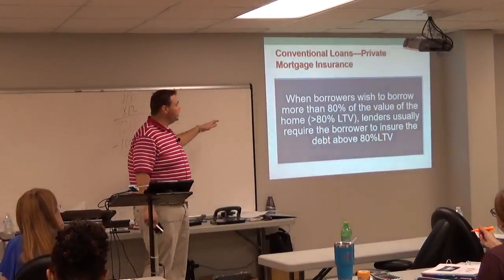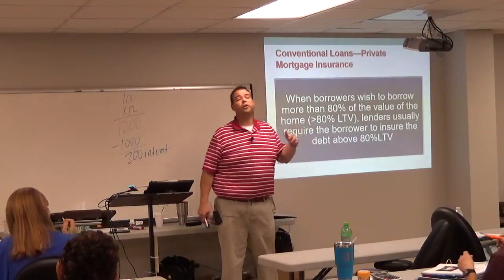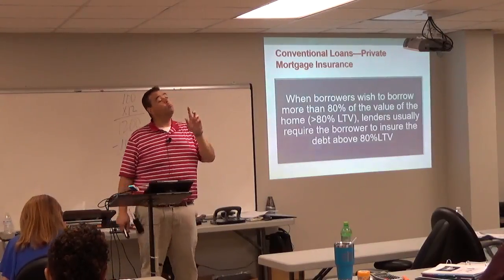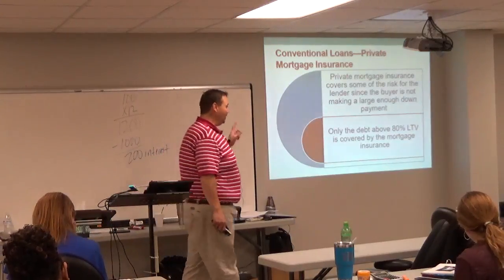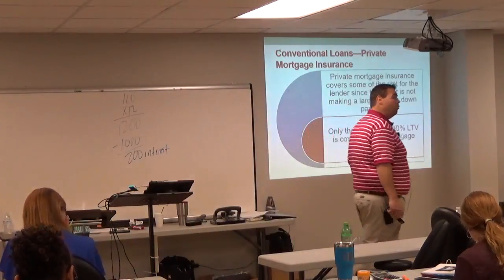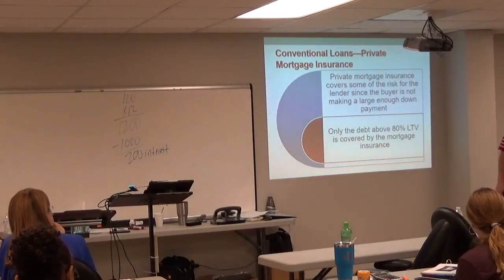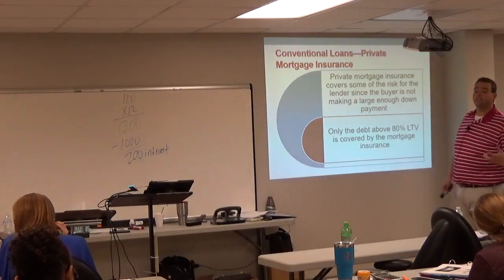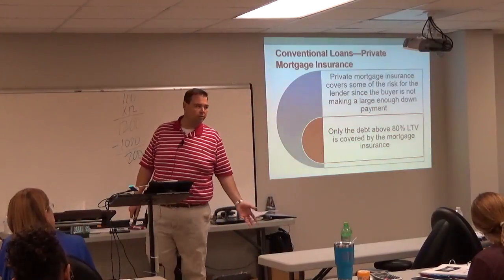Okay? So, again, when borrowers want to go more than 80% of the value of the property, they can, but that's going to trigger them having to purchase what? PMI. Now, it's only called PMI if it's on a conventional loan. There is mortgage insurance on the government-backed loans, but we don't call it PMI because it's not coming from a private company, it's actually coming from the government. But when we're talking about conventional loans, the kind of mortgage insurance you get is called PMI. Generally speaking, PMI is cheaper than government mortgage insurance.